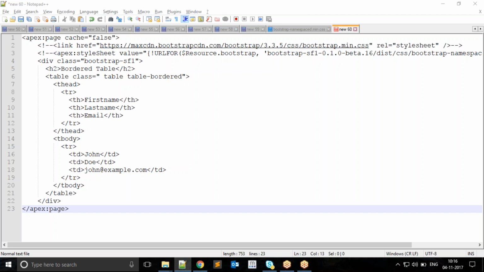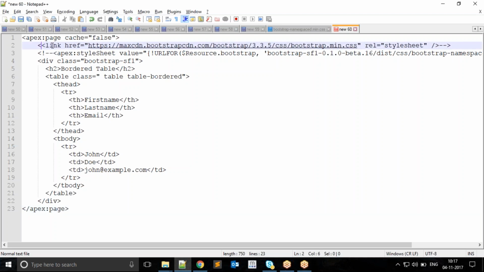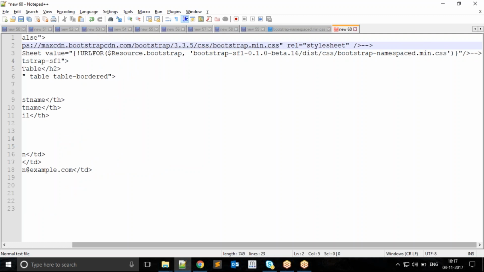First of all, I'll use Bootstrap CDN. I'll just uncomment this first line and save my page once again.